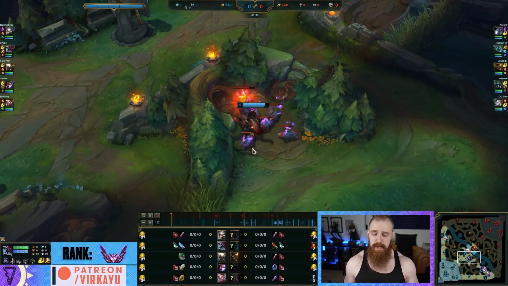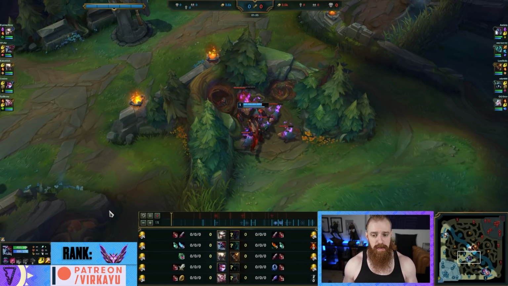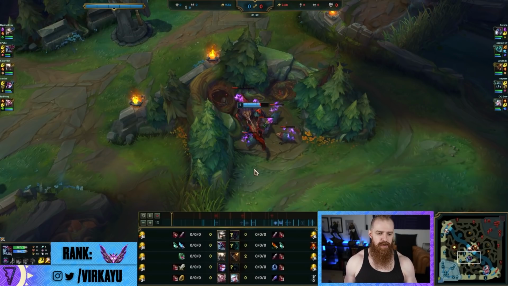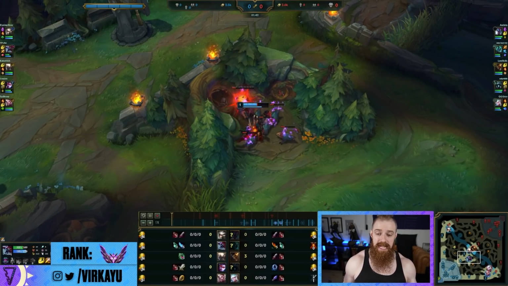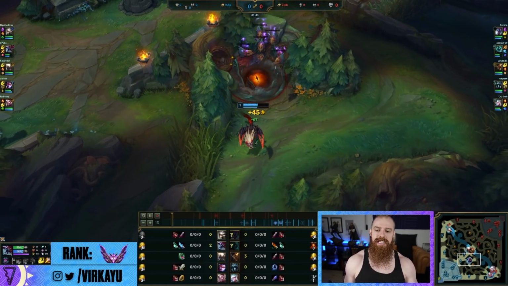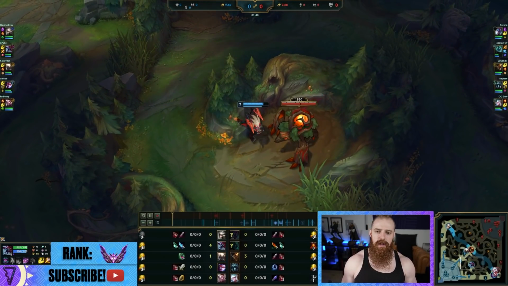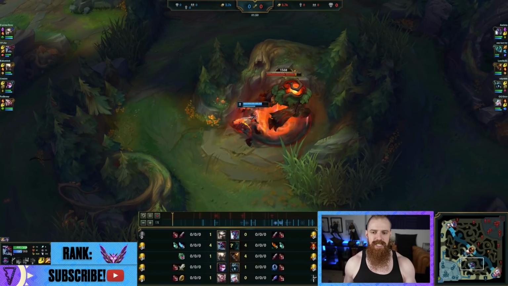Now remember, that knockup is 1 second and does not scale as you max the ability, but it's not the TFT knockup. If anyone played TFT right at the beginning, they had CHO'GATH and would just knock up the whole board, and then you came to League and you watched CHO'GATH, it was always a bit weird. So we got Vorpal spiked second and into the red.